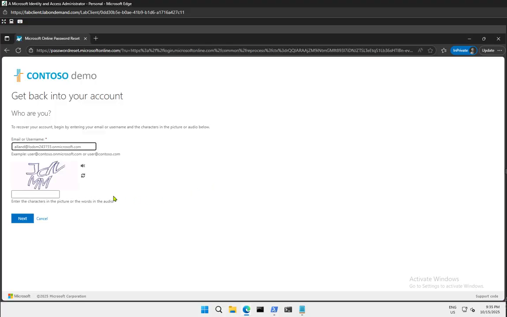Since we have enabled the SSPR, it should allow us to go back to this page, which is just asking me to enter my email or username, then this CAPTCHA here.